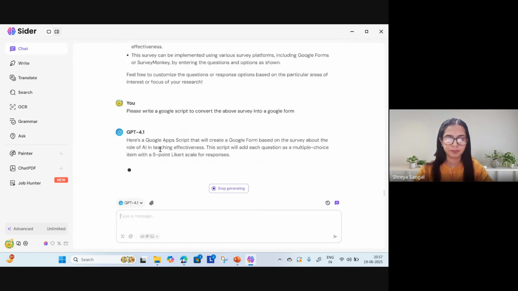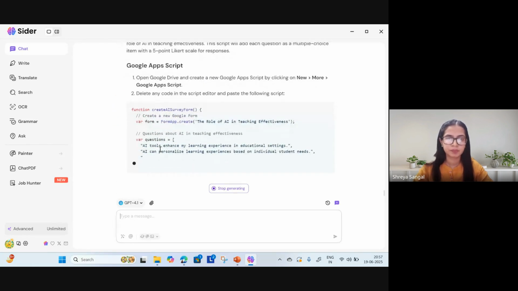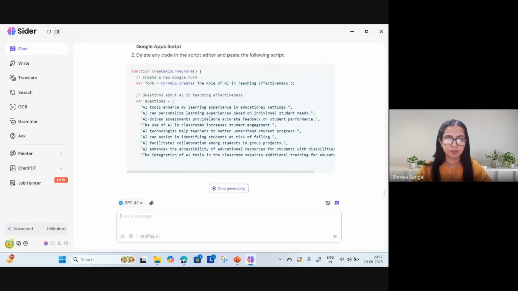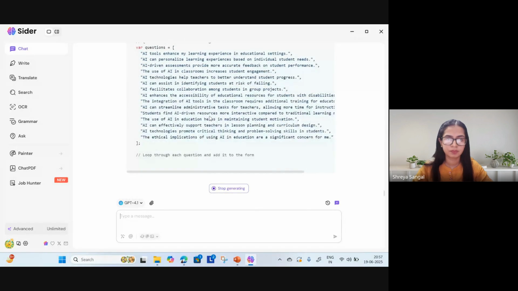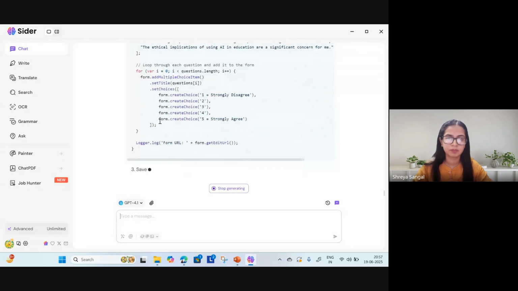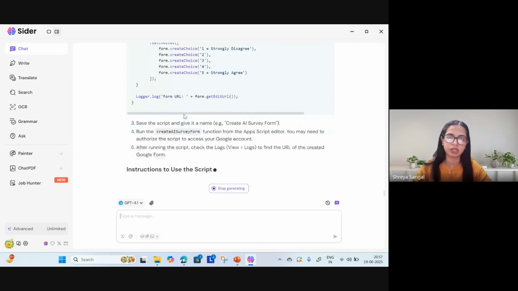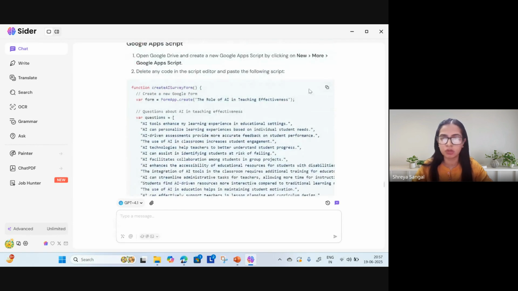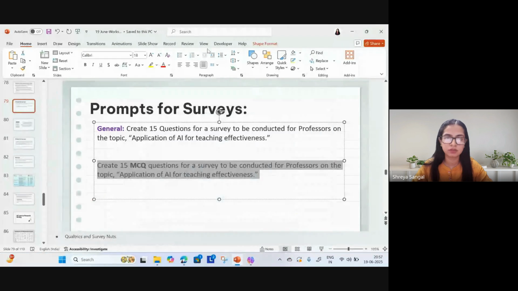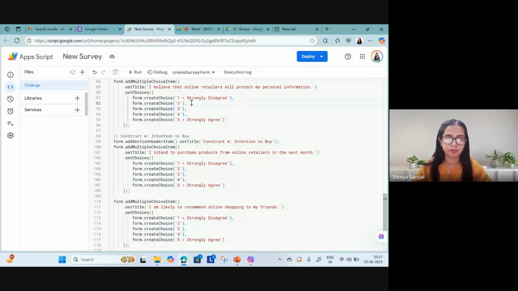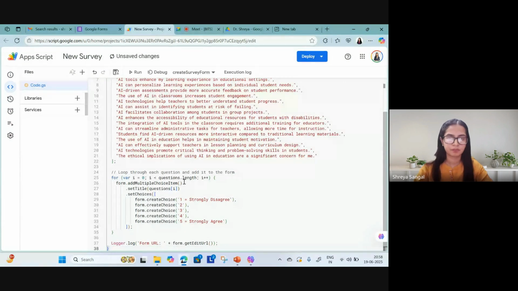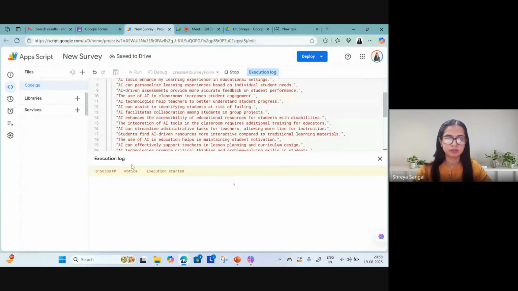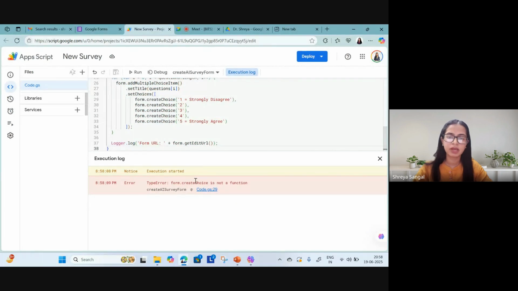Okay. It is again using the create choice, but I have in the past also used the same code for creating surveys. Let's see if it works. Run. Again, the same error is coming.